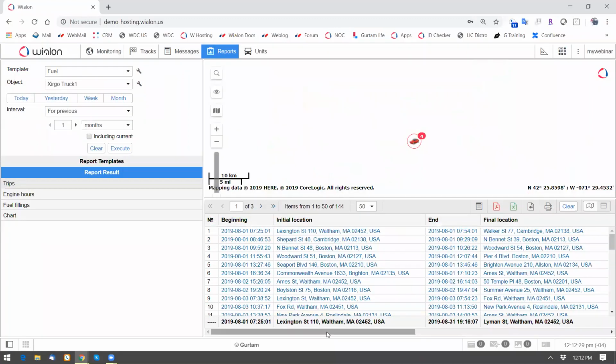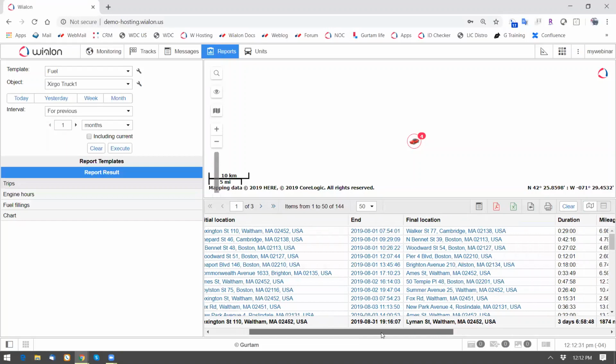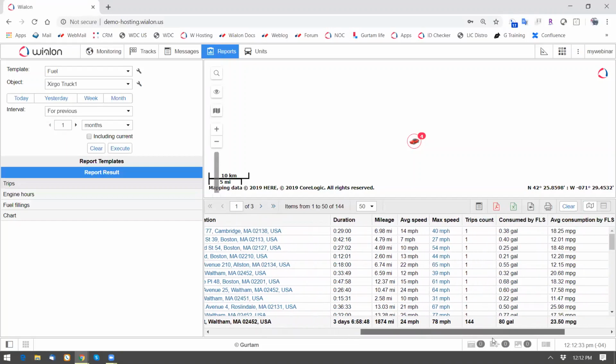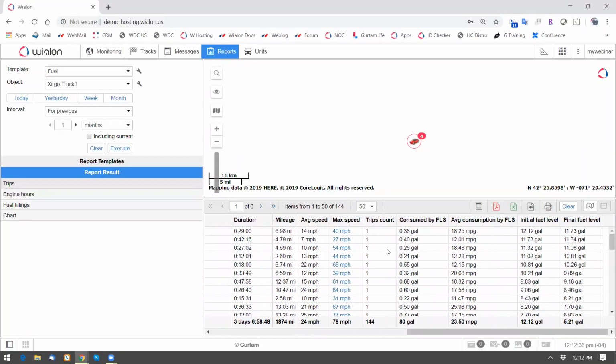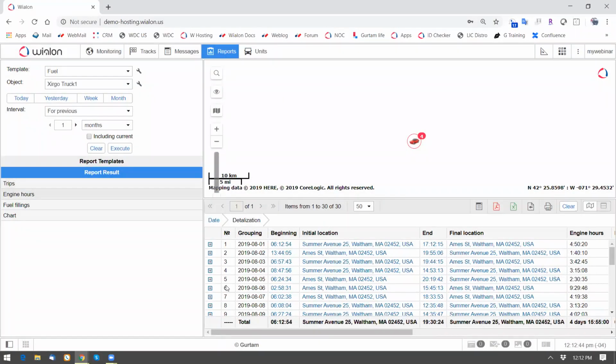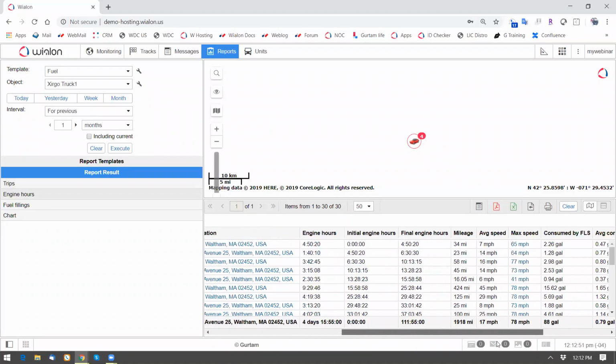And here you can see the trips table. It shows the beginning and initial and final location, and then it shows you the amount of fuel consumed, average fuel consumed, and initial and final level of the fuel. In the engine hours table, we can see the beginning, initial, and final locations.